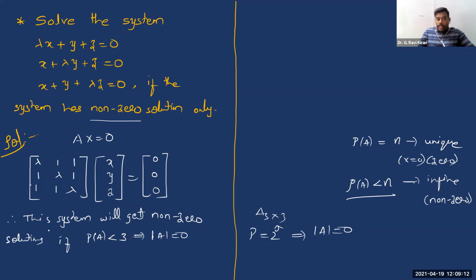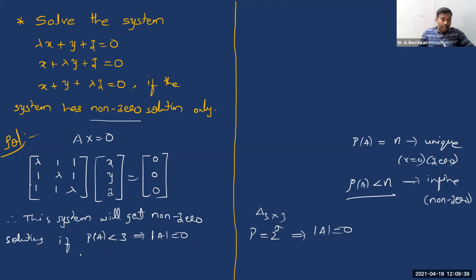So what you can conclude here, you see, when you are expecting a non-zero solution for a homogeneous system, then definitely the determinant of this coefficient matrix will be equal to 0. Of course, this happens only when the number of equations and number of unknowns are equal. But when you are given a rectangular matrix, I mean, when you have 4 equations and 3 unknowns by chance, right? When you have a system of 4 equations and 3 unknowns, then this idea will not work.